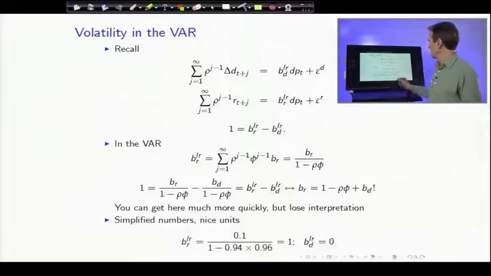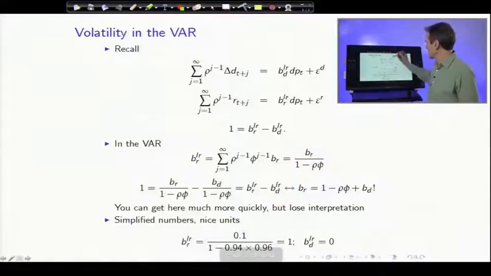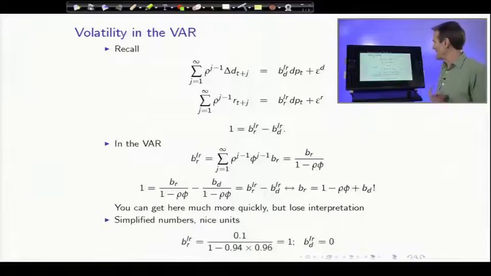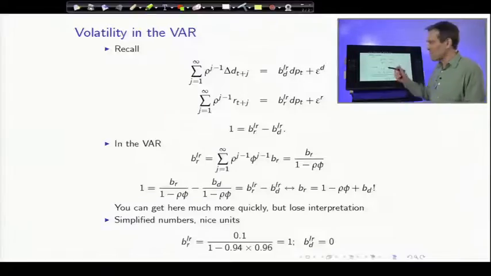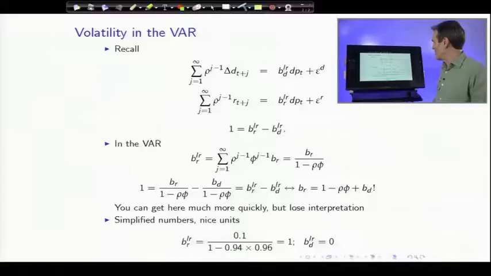The long-run return, that's going to be 0.1 over 1 minus 0.94, 1 minus 0.96, that's that object there. So the long-run return forecast is going to be about 1. The long-run dividend growth forecast is going to be about 0. And that's why long-run returns are actually the nicest set of units to think about dividend yield volatility, because it splits that into a number that adds up to 1. And 1 and 0 is easier to remember, at least for me, than 0.01 or other numbers.